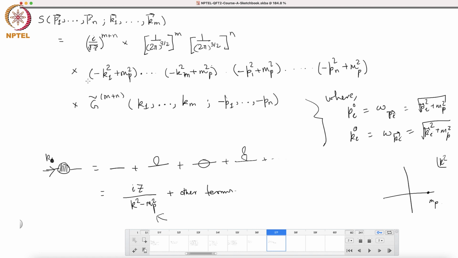So this is the dominant behavior, and this is what is going to save us: these poles will get cancelled against these zeros which you see here, and I will show you in the next video how that happens. But for now this I will assume, and later, once we have done this S matrix formula completely, I will show you how to obtain this result explicitly. Okay, so see you in the next video.